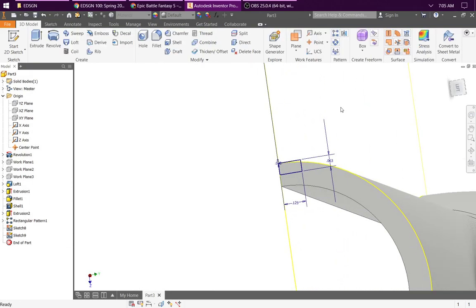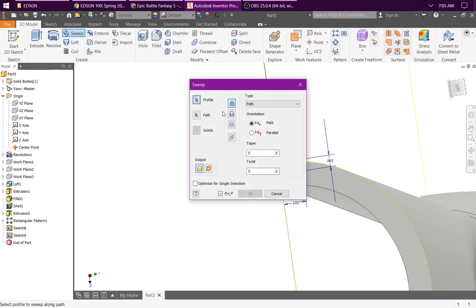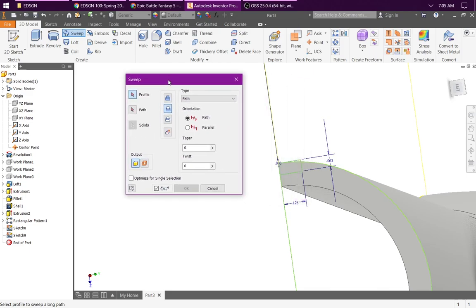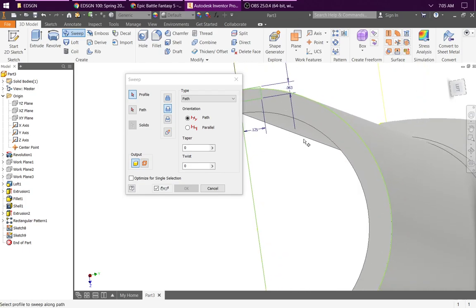I'll finish that. Now I will use the sweep command and tell it that I want it to cut. The type is set to path, which is good. The profile, we're going to select profile and choose that rectangle that we just made.